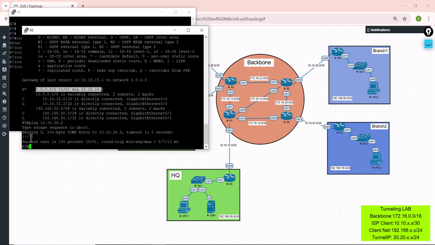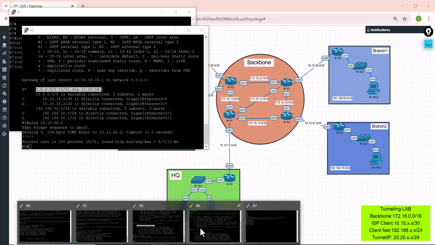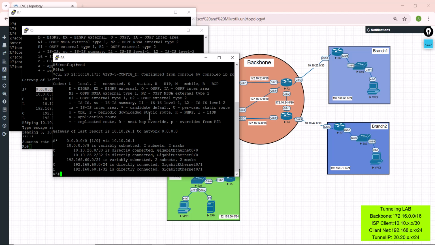Okay, now we can see HQ reaches branch number 1. Let's check if we have a reverse ping from branch number 1 to HQ.